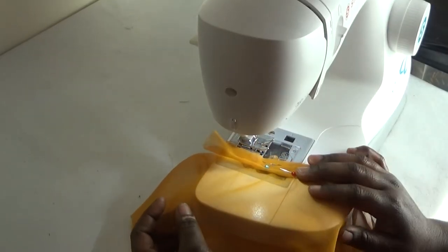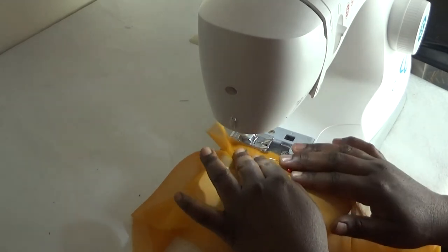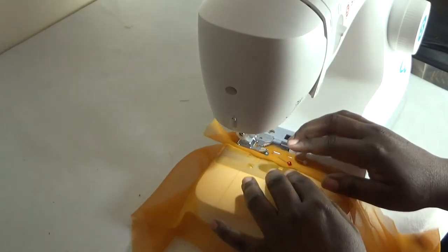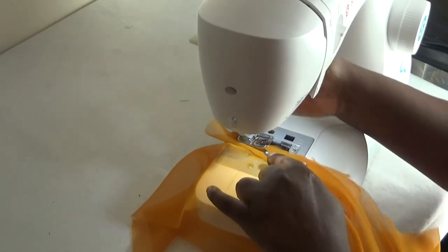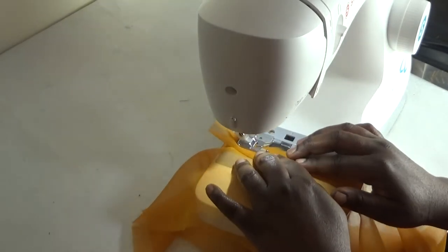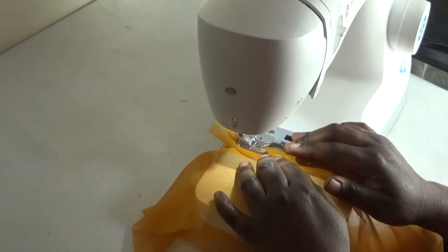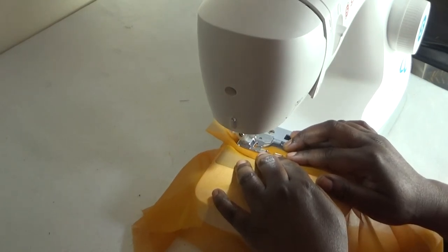Here's my chiffon. Remember the center point where I marked it on my neckline — I'll place my needle of my machine on top like this. Then I'm going to take out my pin and place it quickly. Now I will stitch. When you are stitching, just don't rush it, go slowly, because you don't want to make a mistake and start all over again.